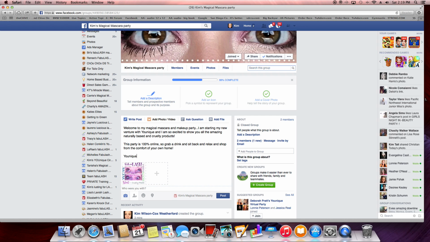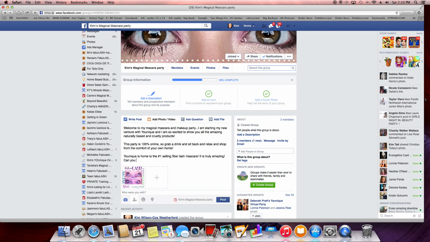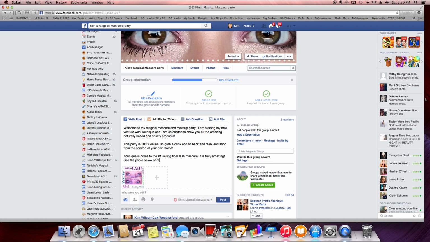Younique is home to the number one selling fiber lash mascara. It is truly amazing. Check out the photo below of my lashes. I am in love with this stuff.